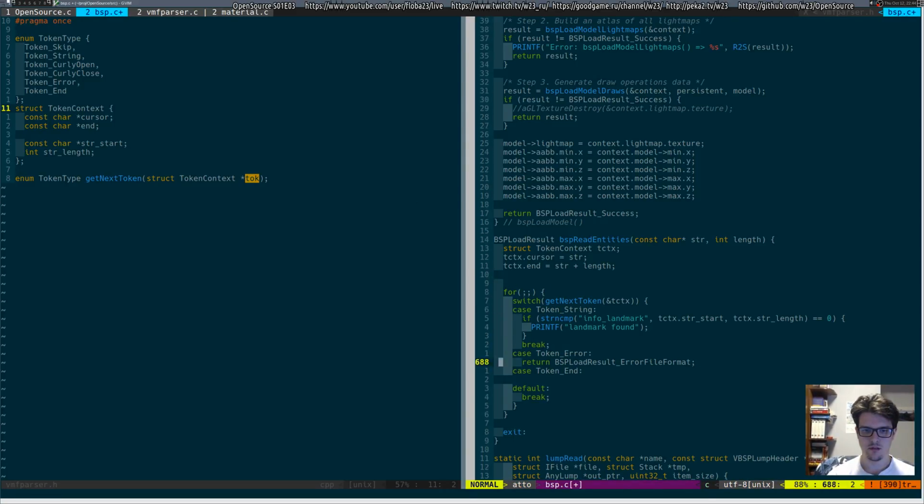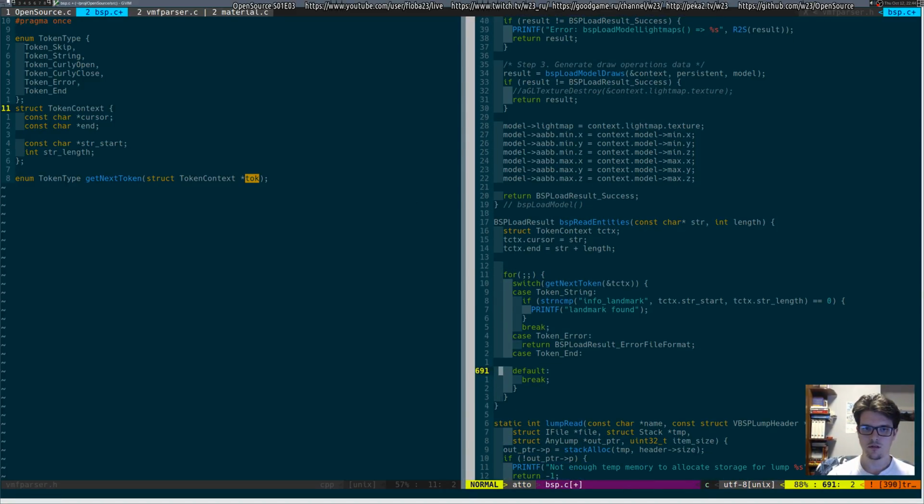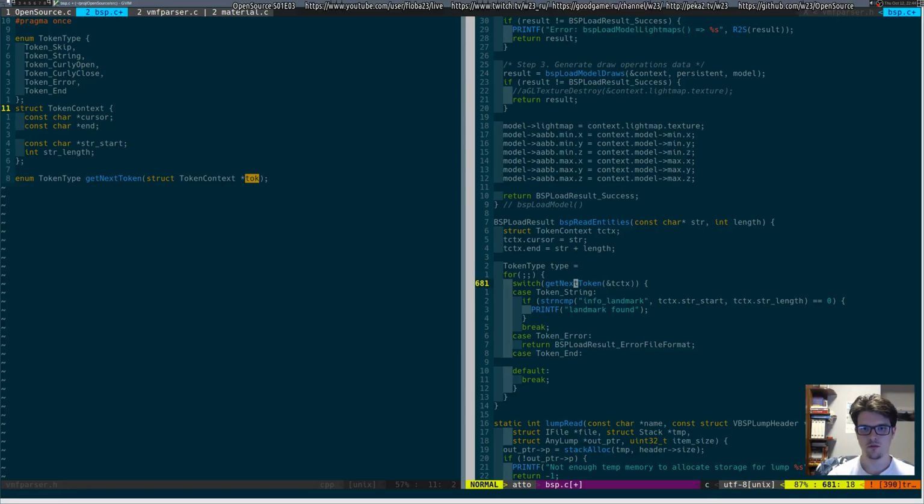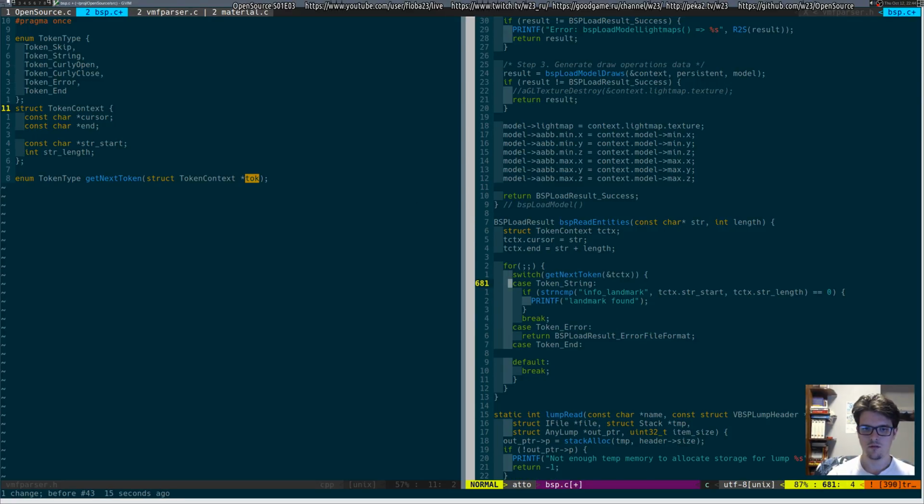And then I can do this token and... no, this is ugly. This is obviously ugly, and token type equals to... I don't like anything.